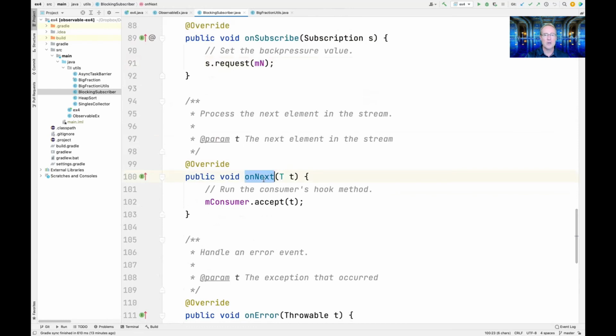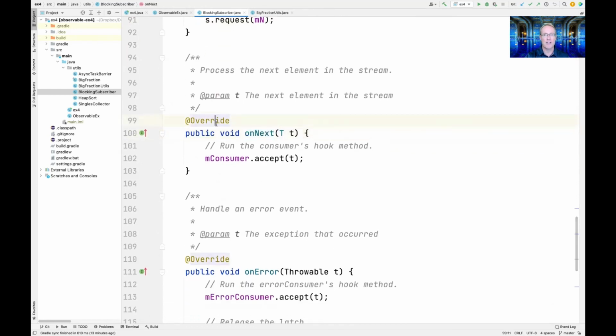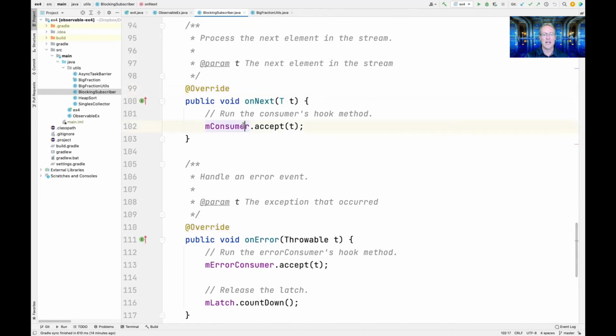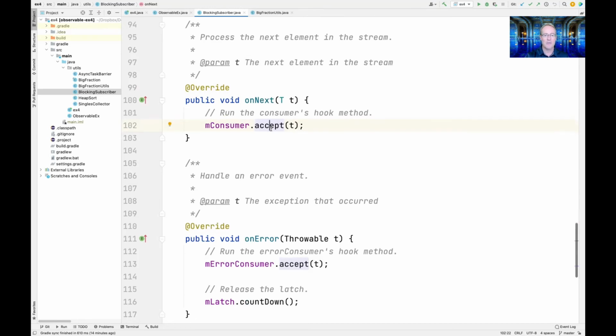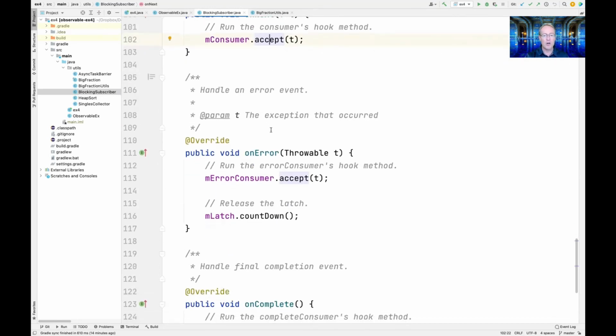Here's the onNextHook method. This, as you can see, is overridden from the subscriber interface. And all it does is it just says mConsumer accept, which will end up triggering the hook method that will add an element to the string builder so that we can print it out later when everything's done. Were an error to occur, we would do the same thing with the error consumer. We would accept the throwable, which, as you saw, would just go ahead and log that there's an error or an exception that has been raised.